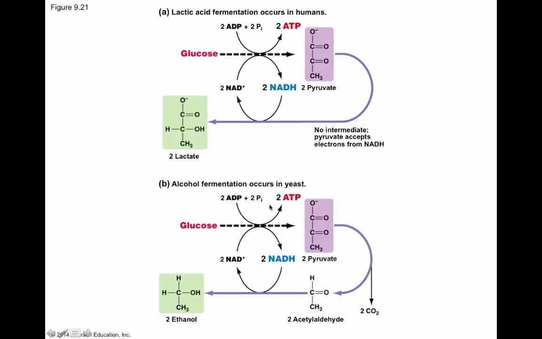So we're really only making 2 ATP per glucose, and we're carrying out this final step just to regenerate the NAD so we can continue to make 2 ATP per glucose. Yeah, so not very big payoff there. However, it is a huge benefit. Like I said, in yeast and other prokaryotes, they can survive in environments with no electron acceptor. It's very good for survival rates.